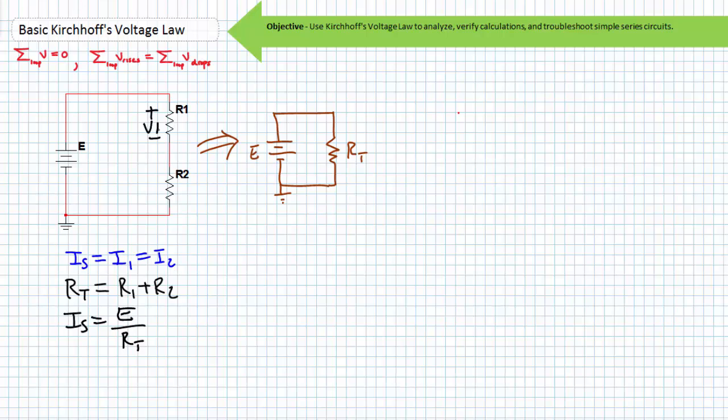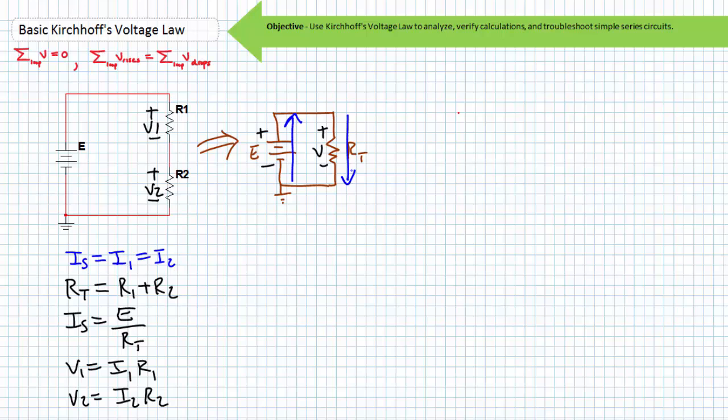The voltage drop across resistor 1 is the current through it times its resistance, V1 equals I1 times R1, and the voltage drop across resistor 2 is the current through it times its resistance, V2 equals I2 times R2. If this two resistor series combination is idealized as a single resistance RT, it is readily apparent that the voltage drop across RT, which I'll call for a lack of a better term V, is obviously equal in magnitude to that of the rise E.